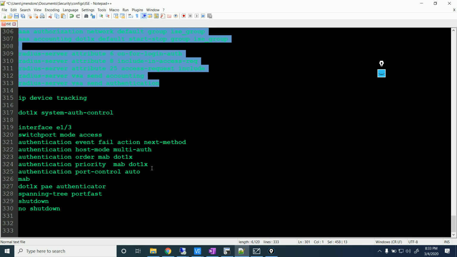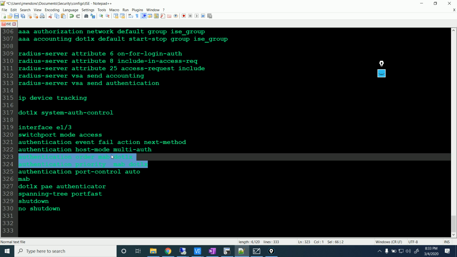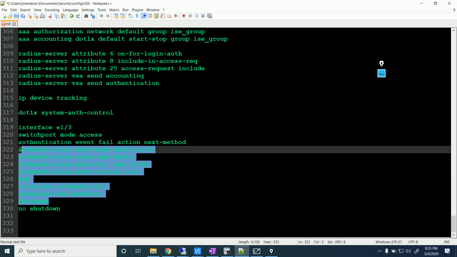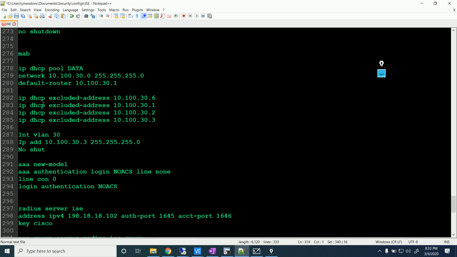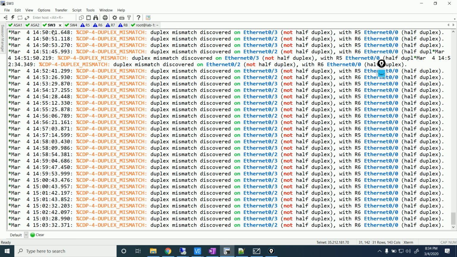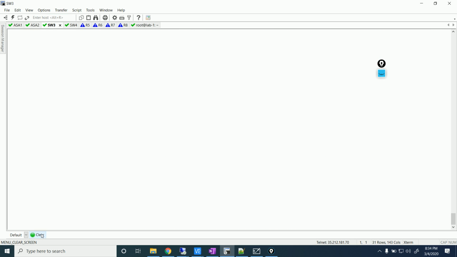I've just changed the order over here between Dot1x and MAB because I really want the switch to start the authentication with MAB directly instead of checking Dot1x first. Also, you have enabled MAB under that interface. That's it, guys. That's literally what we have to do. So let me just copy this and put it on switch 3. I'm going to put this on switch 3 now. Let me clear this. Let's go and enable. Run this.